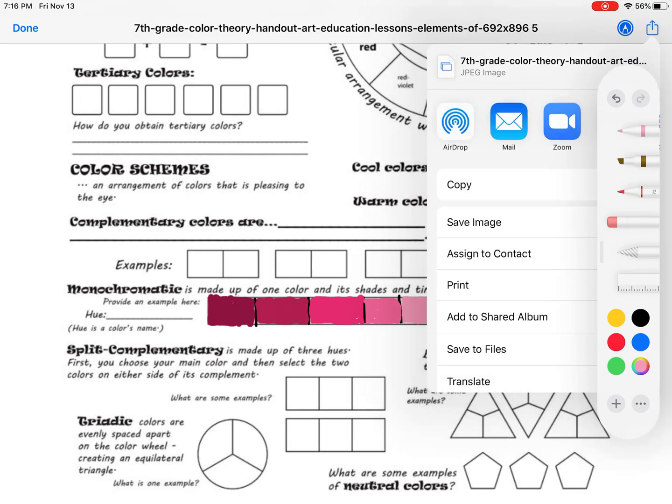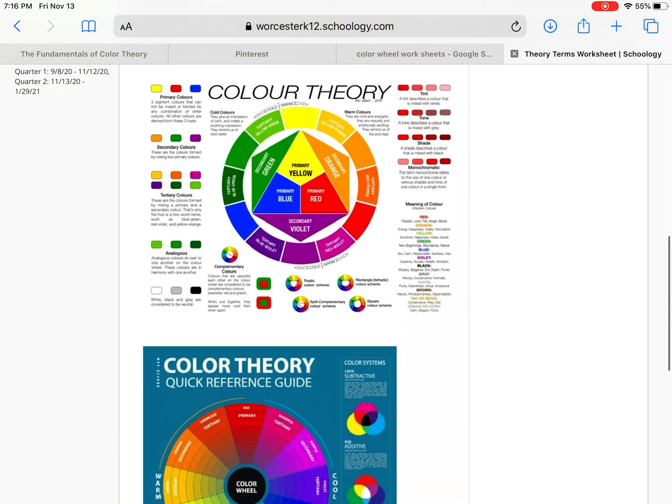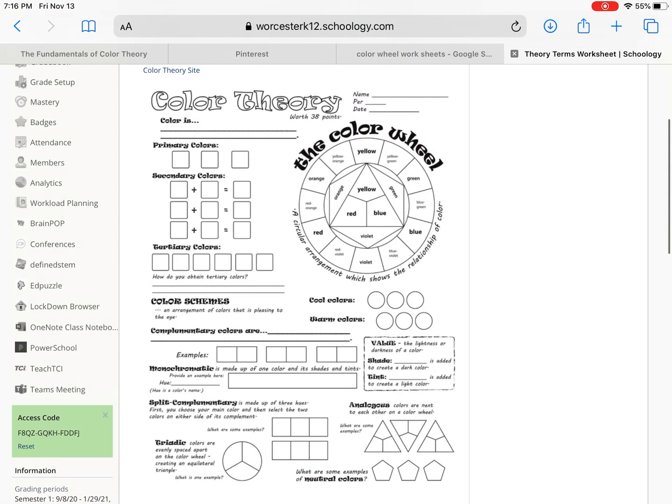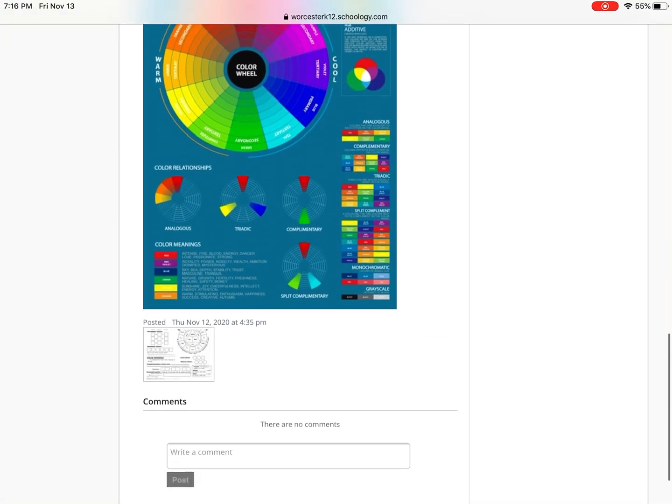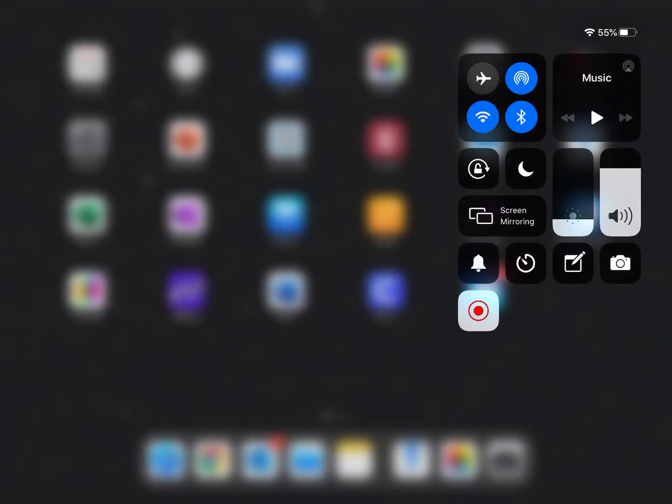Then you want to go to upload. I would do save image and then upload it back to the page that way, okay? So make sure this is nice and neat. This one's going to take you a lot longer, but this you'll learn a lot more from, okay? All right, hopefully this helps.